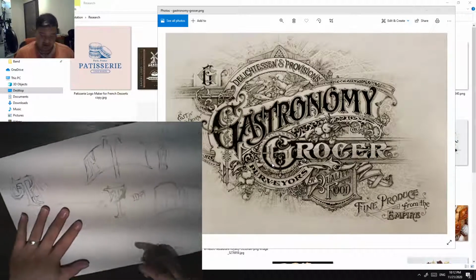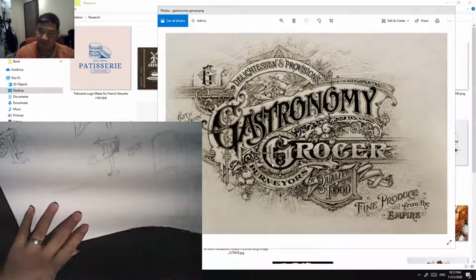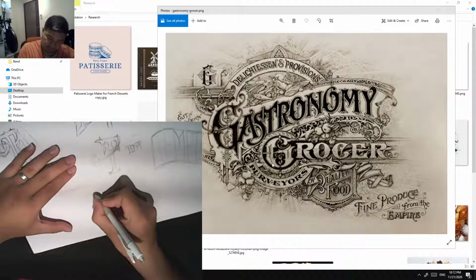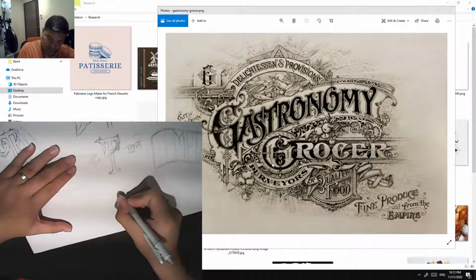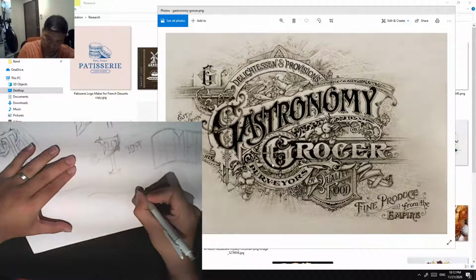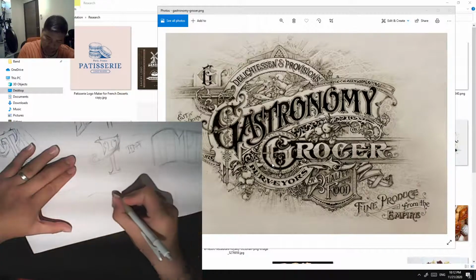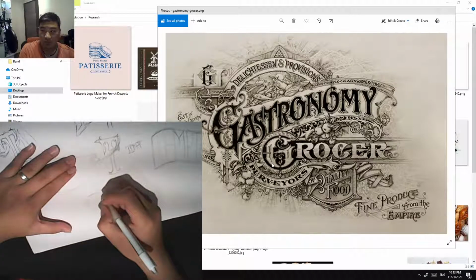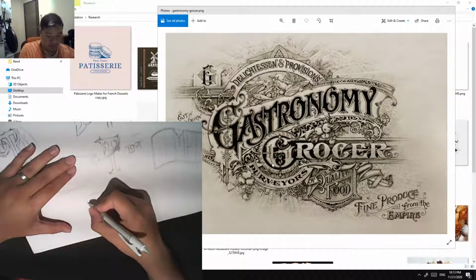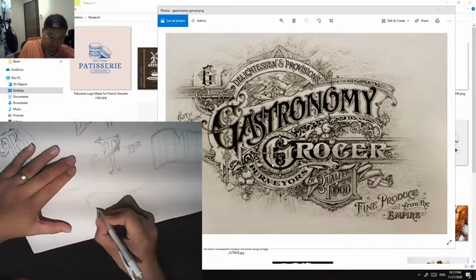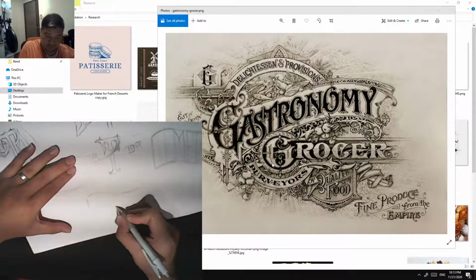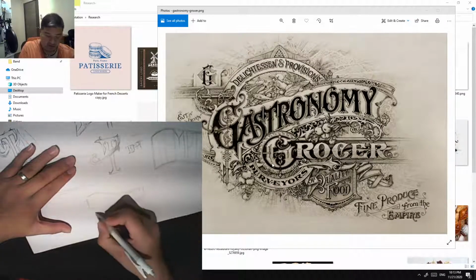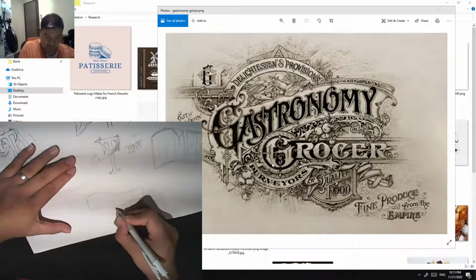Alright, start over. Ooh. Got an idea. What if I made the top part temptation, but then we have another part here.